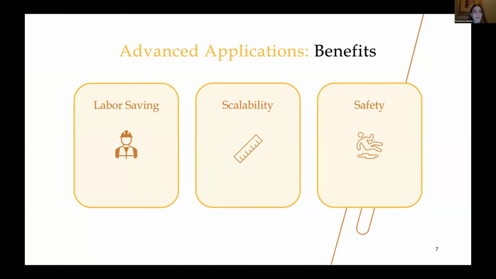With labor savings, robots can do the tasks of the employees, so we wouldn't need employees to stock anything anymore. In the beginning, it would be expensive because the robots are expensive themselves, but in the long run, it might benefit the company because they wouldn't need to pay the employees; they could just buy the robot. And for safety, these robots have the ability to work either morning or night when there aren't any customers there, so that would help with safety. But if it was going to work when people or other employees were there, then the safety would have to be looked into more in order to keep the people safe.